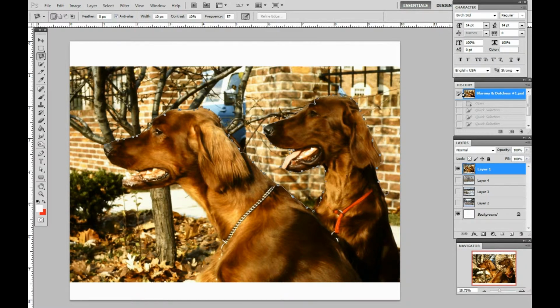You just go around the outline of the dogs, and come down here, around the bottom, over here where you come back, I put a set point right around here, and then through his mouth, set point, and around to his nose. Okay, now we've got a general outline of the dogs.